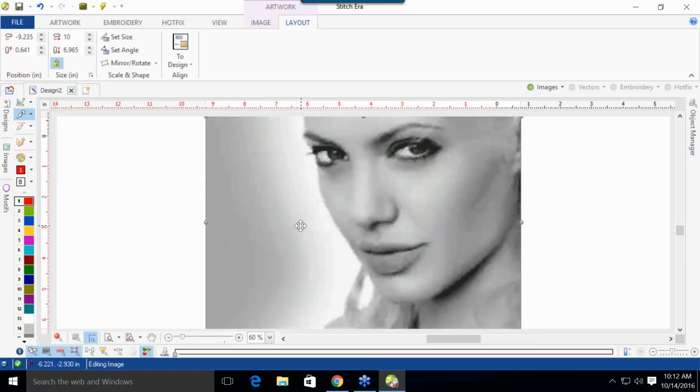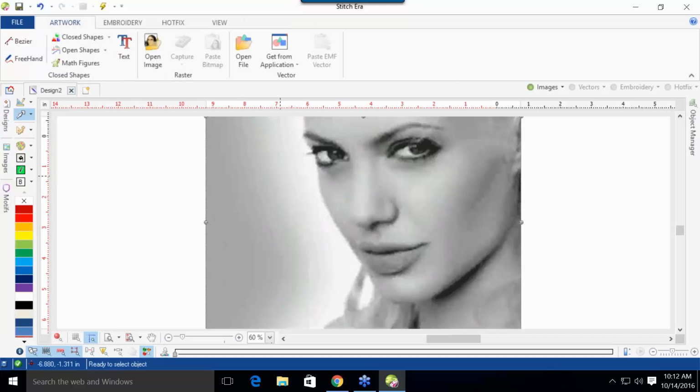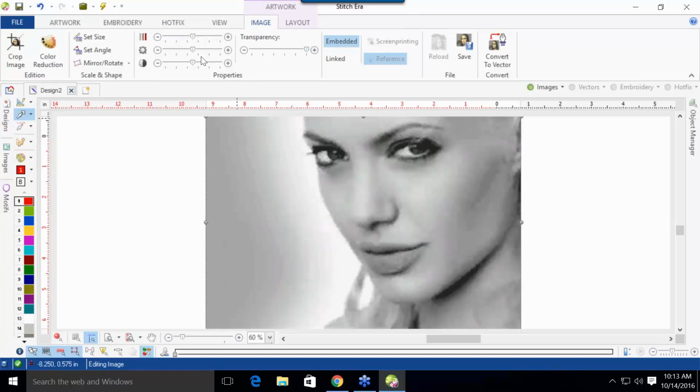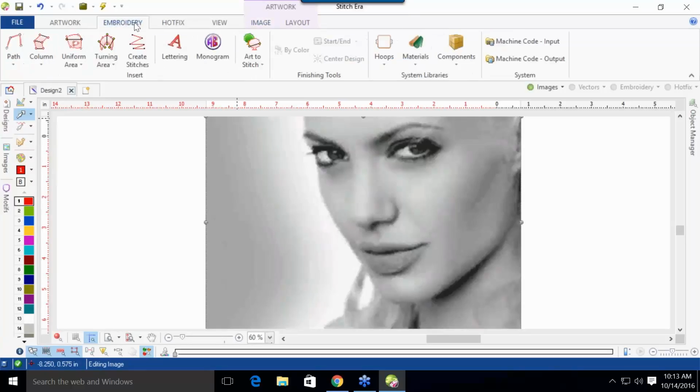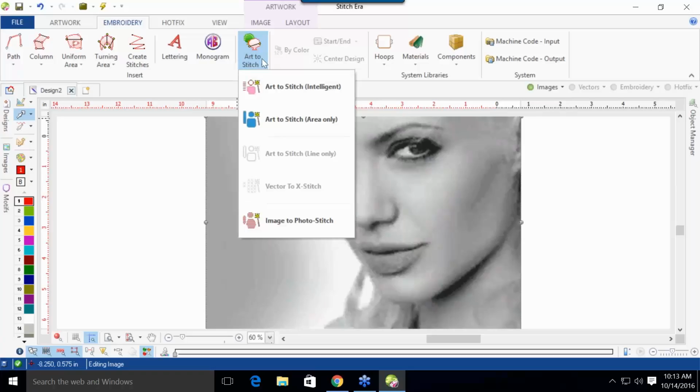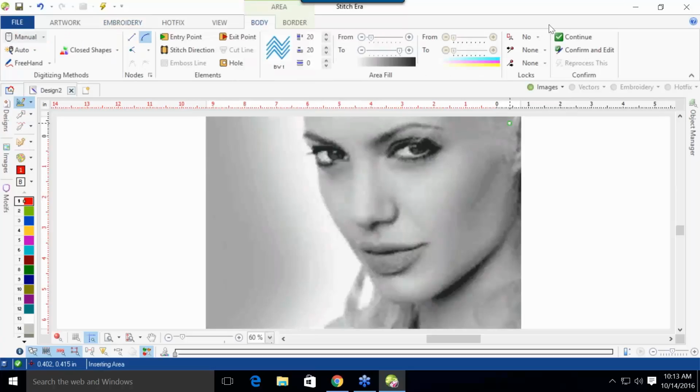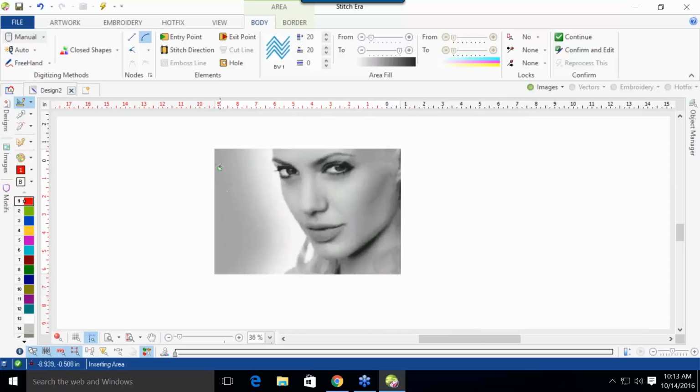All right, so now we're going to click on the image again, and now we're going to go to embroidery. We're going to art to stitch here, and in here you'll have the image to photo stitch. Well, once you select it, I'm just going to do it a couple ways here, okay?